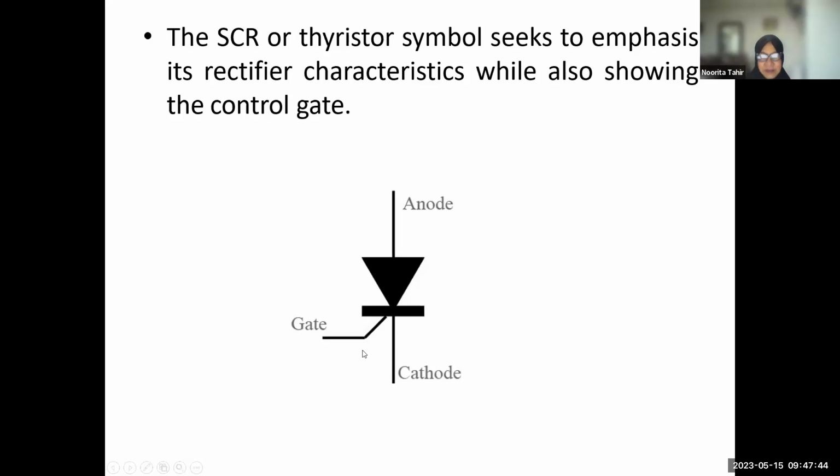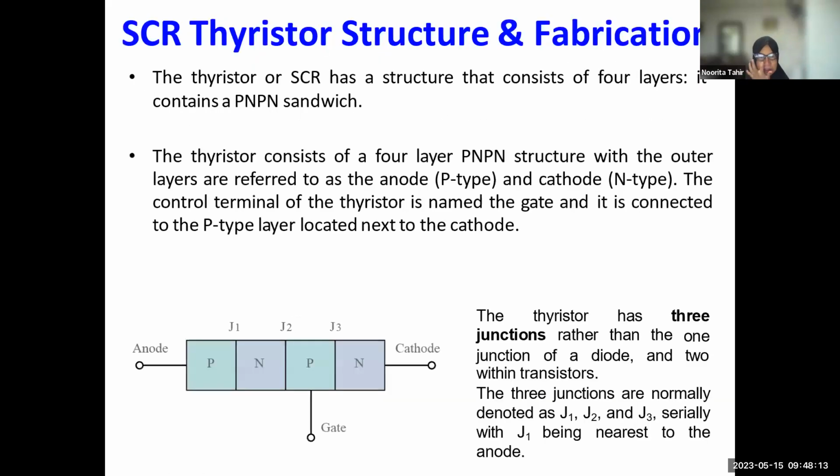Okay, so once fired, the thyristor will remain in conduction, will remain active, until the voltage across the anode-cathode is removed. So the next half cycle will actually be blocked as a result of the rectifier action. It will then require current in the gate to fire, to activate the SCR, the thyristor, again. In this way, the thyristor can be used as an electronic switch.